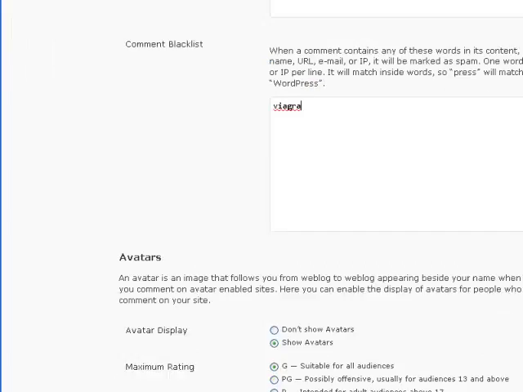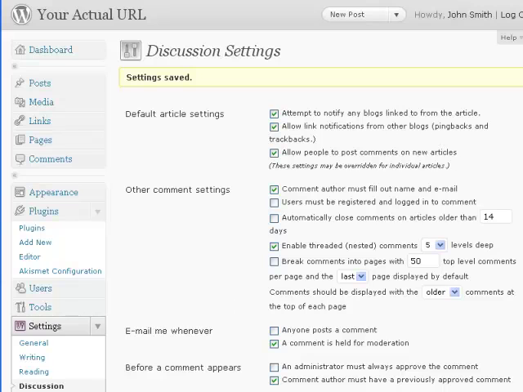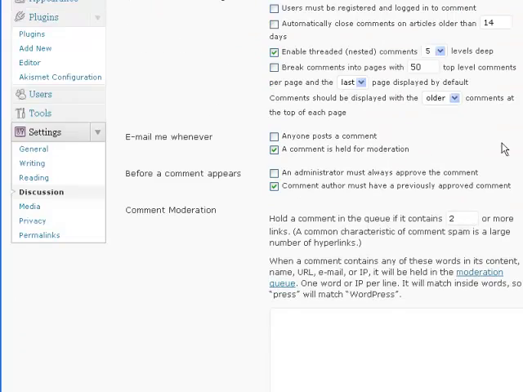And then you can scroll down a little bit more, and click on Save Changes. Be sure to do that. So just by enabling some of the settings that we've talked about, you can make sure that your blog is virtually 100% spam-free. Of course, you have the Akismet spam plugin, and now with these additional settings, you would make sure that any of the smarter or not obvious spam comments that get through Akismet actually end up in the moderation queue and will only show up on your blog once you've moderated the comment.